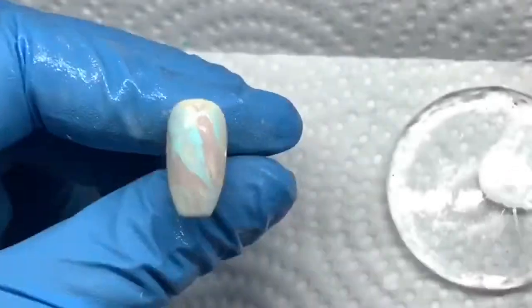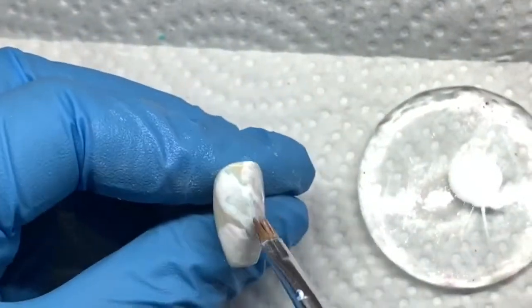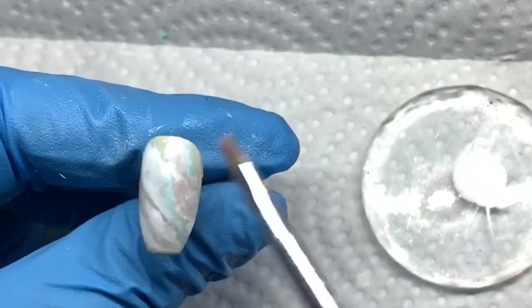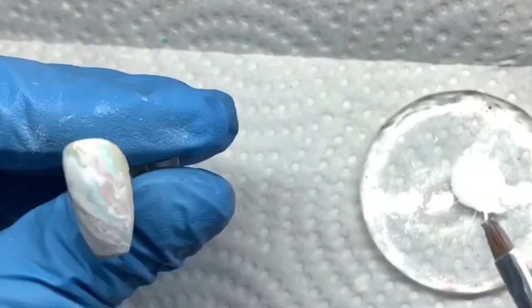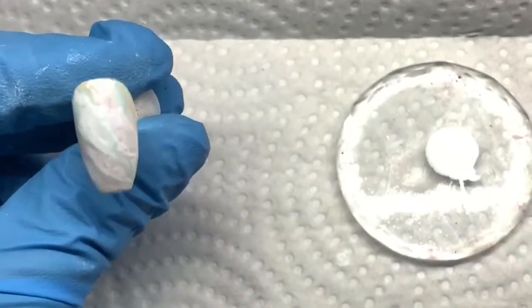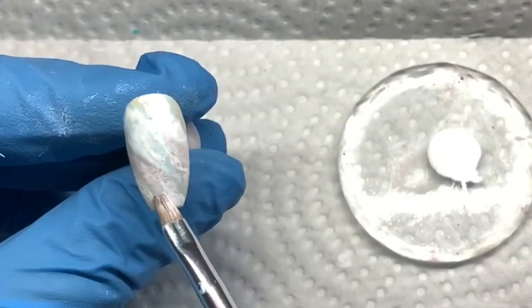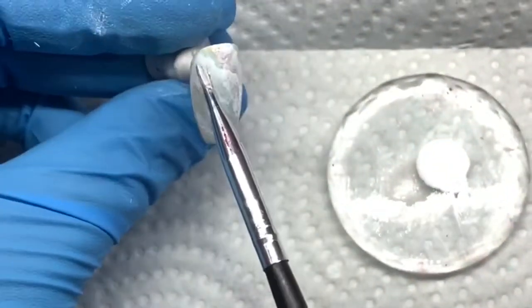Now I'm taking some white airbrush ink, and the reason I'm using this is I'm going to place it on top of the colors, the marble, and it gives a really nice white smoky look, and I'm dispersing the ink with isopropyl alcohol. I just like the smoky kind of foggy look it gives to the marble nail. And you can see in the top right hand corner the card of the video where I did the white quartz nails using the white airbrush ink.